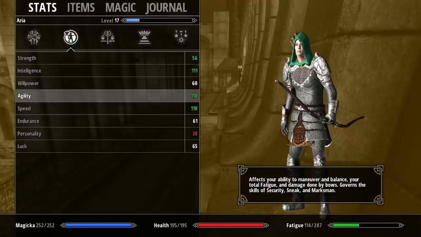However, different stats have different utility beyond 100. Specifically, you're not going to be doing more damage with associated weaponry. Agility, in terms of bow damage, that caps out at 100. However, the derived statistics like, say, fatigue, that keeps going beyond 100. As a result of that, agility being beyond 100, honestly, not the most important thing in the world.